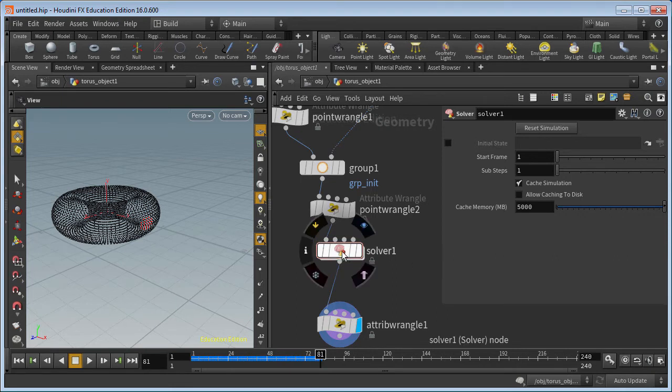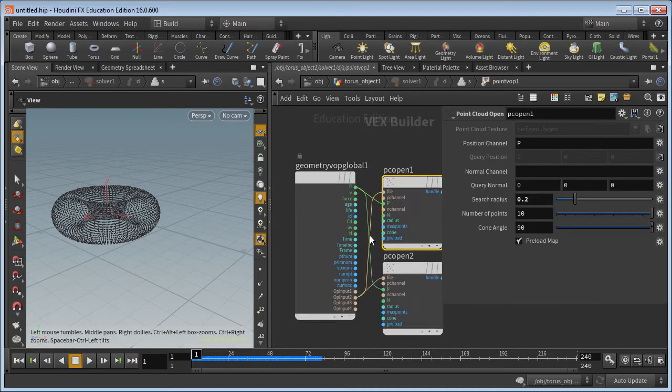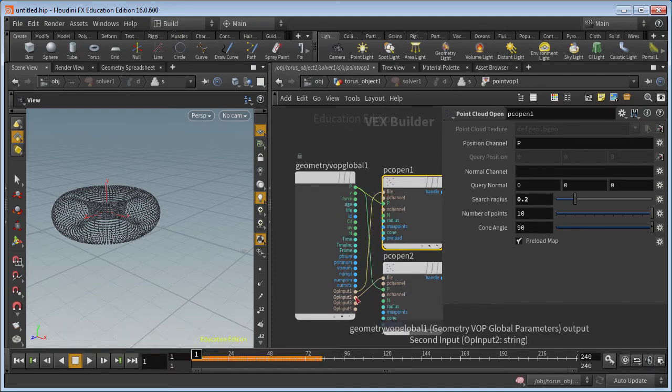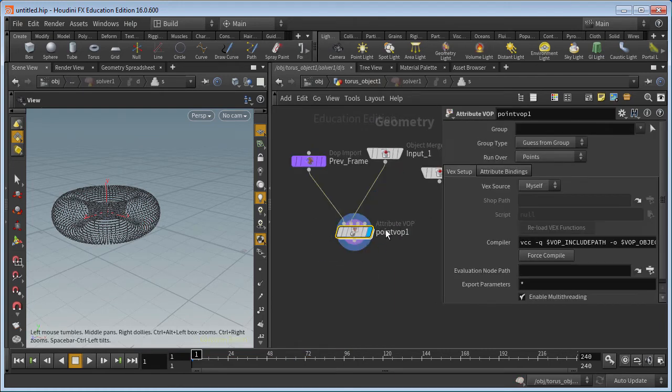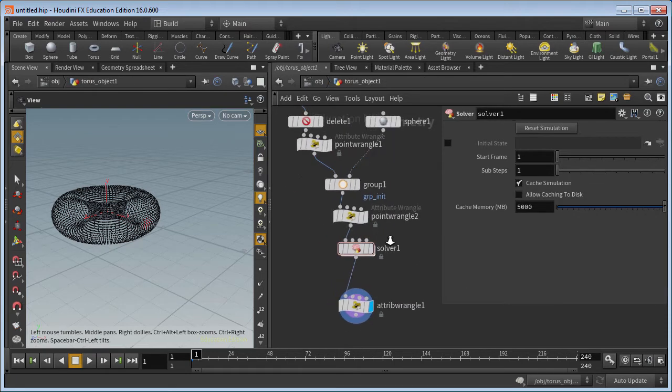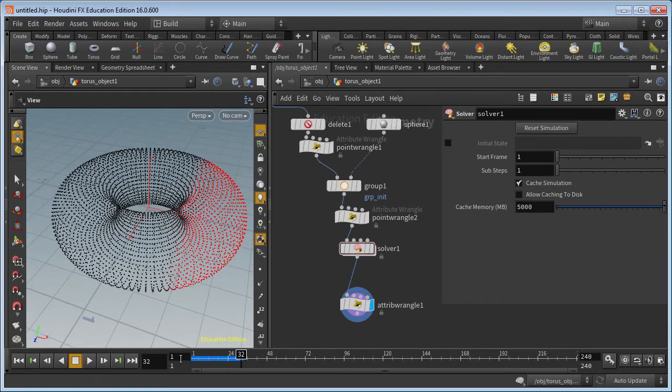I think what it is, let's go back into the solver. I think I've just connected this up incorrectly. I think it should be op input 1 into the 2 file channels. 1 to file, yeah, that looks right. I was reading in the current values rather than the previous frame's values. There we go. So essentially it wasn't doing the simulation, it was just doing the previous frame.